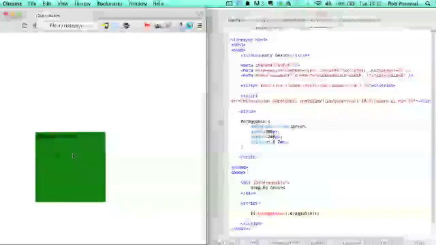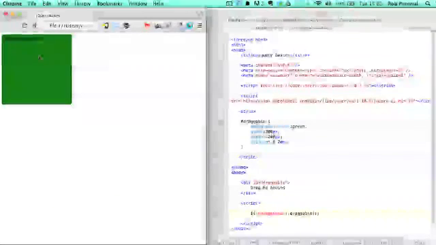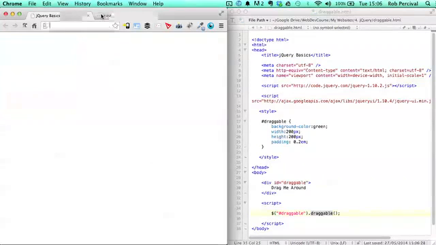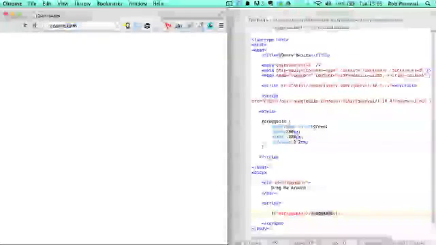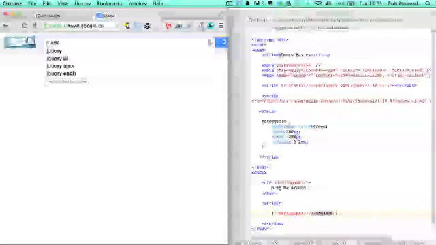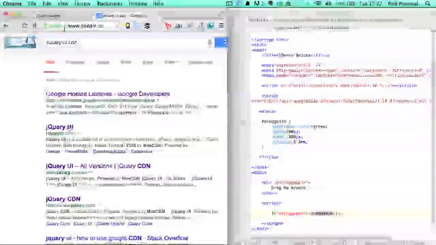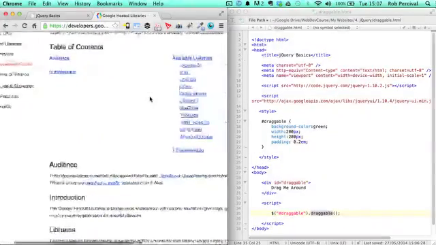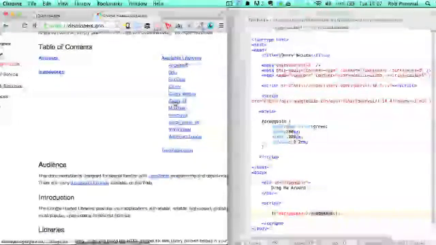And similarly, we can do the same thing with resizable, with the slight difference that we need to install the jQuery UI theme before we can do this. So I'll show you how to do that. It's very straightforward. If we just go to Google and search for jQuery UI CDN, you'll remember CDN stands for Content Delivery Network, and it will just give us a link to install the jQuery UI theme.